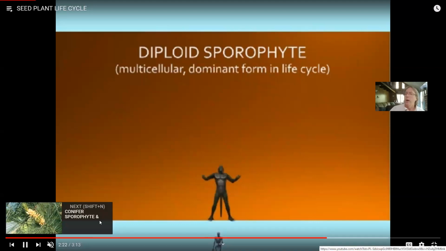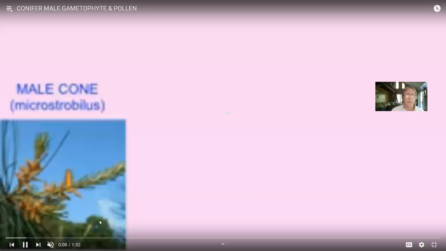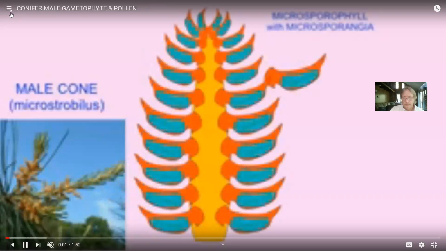I know a lot of people feel that they could recognize pine cones, but there are, in actuality, 2 kinds of pine cones. There are the male pine cones, and there are the female pine cones. And a lot of people, when they think of pine cones, are thinking only of the female cones. So, I think I skipped one.